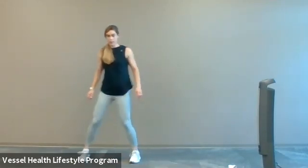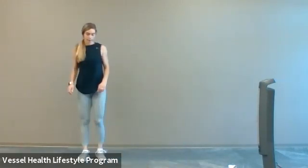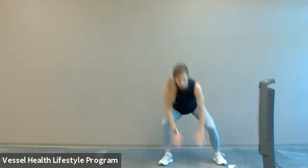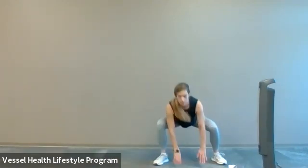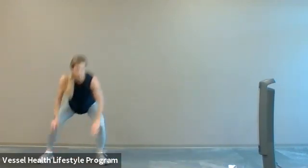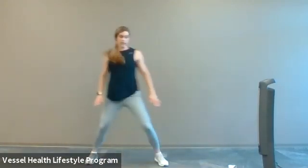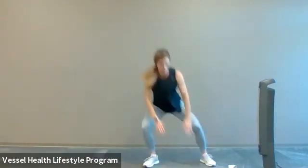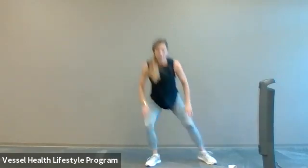All right, we have our shuffles. So you can step it 2 steps each direction, or you can shuffle hop. You really want to go for it. We're going to do that shuffle tap, which is really a squat in disguise. 2 to each side. Working the legs. Powerful move here. We can do it.